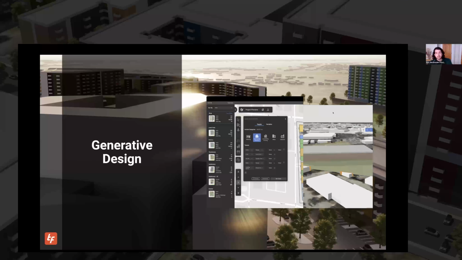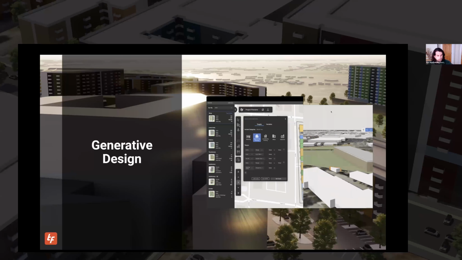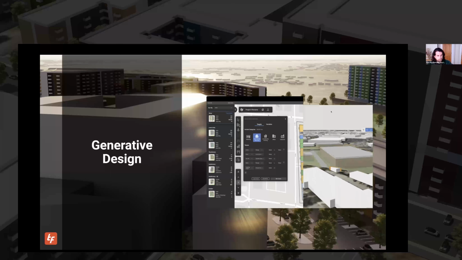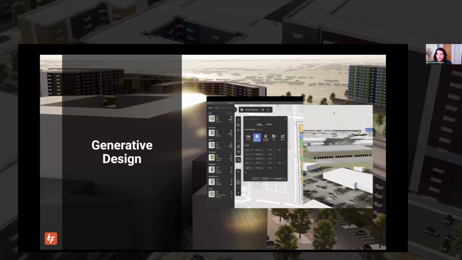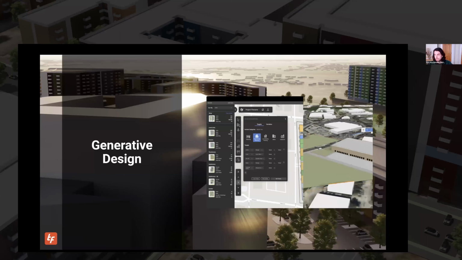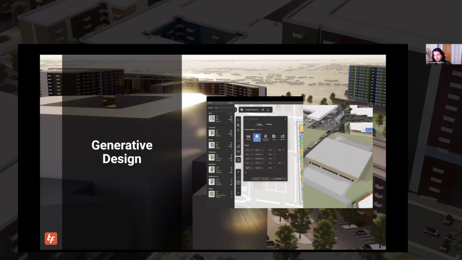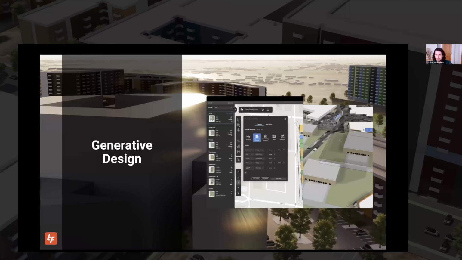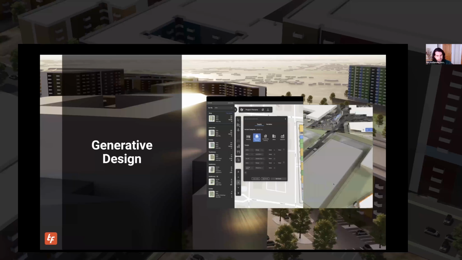Lastly, generative design, what we're calling TestFit generative design. Right now in TestFit, the experience can be a bit slow and you have to work through it. So you select a site and you click on a preset, or you hover over a preset now, which is a little bit better. And you see, okay, maybe that townhome variation could work, or let me look at this other townhome variation. It's one by one, you go through and find, okay, this is the right thing to hit my goals for the project.